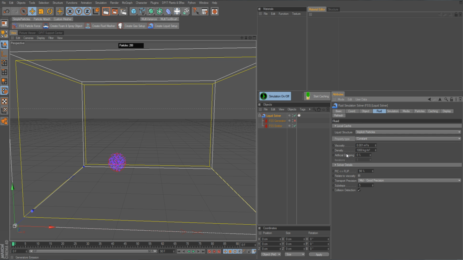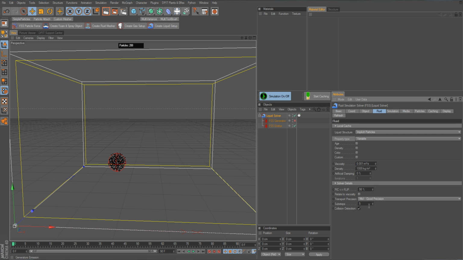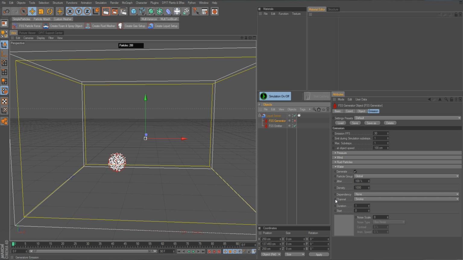I change the property type, and this is where the variable density now comes into play. So we have a constant mode here, so we have a constant density everywhere, but we want it to be variable. So I set it like this, and I get new options here, and we have the field setting here, which is named density. And when I activate it, we can now use a variable density, right? And each emitter can now also emit a certain density for the liquid particles that are emitted.